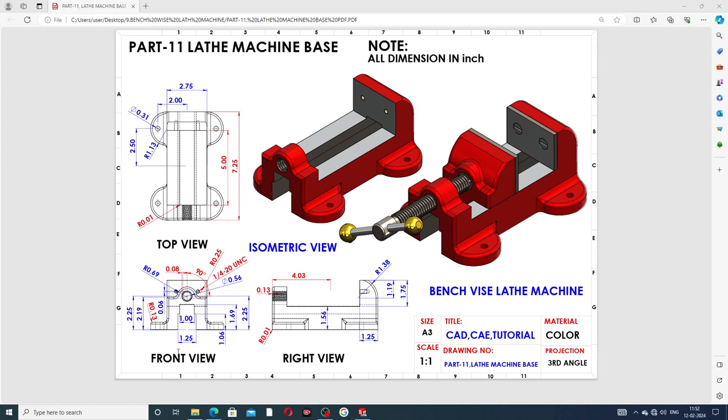Okay, this is a top view, this is a front view, and this is a right view. All the geometry and all the dimensions you can see here on the screen are easily and clearly explained, including how to use these dimensions and how this body is created. Guys, this lecture is very important for beginner students and also for professional students. And all dimensions are in inches.